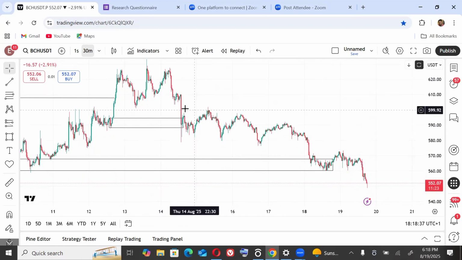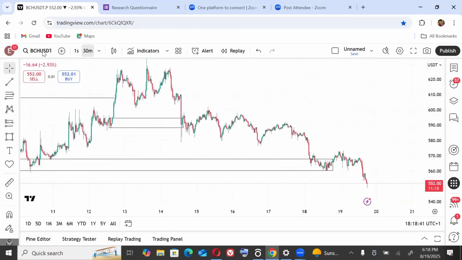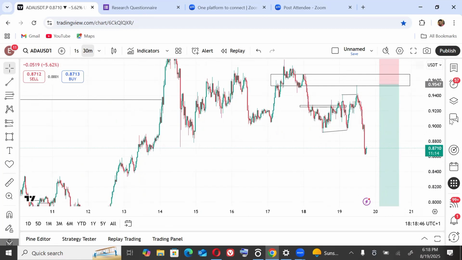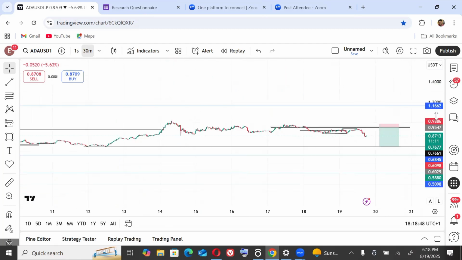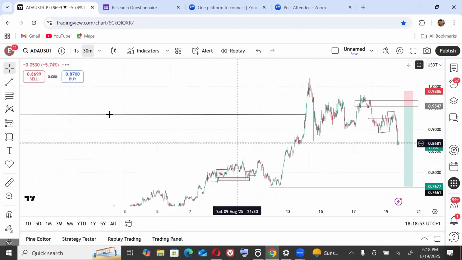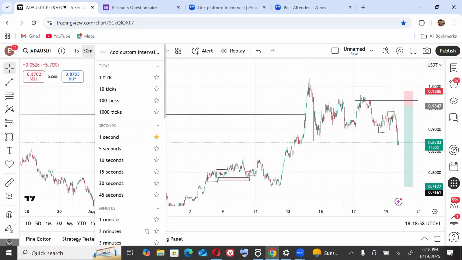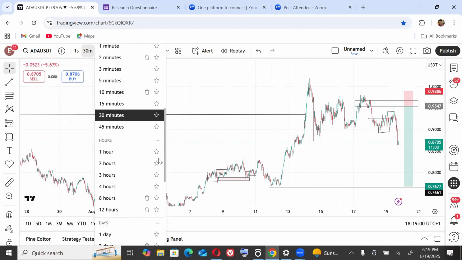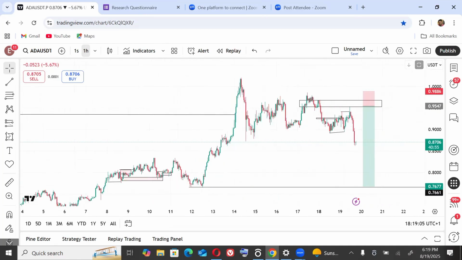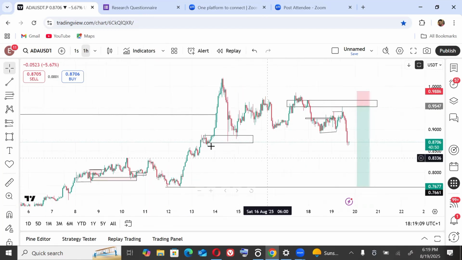I gave another signal on ADA. I knew this was also going to sell. I knew this will sell big time. Now, look at it. See the break of structure. Let me put this on 1 hour so that you see what I'm saying. Good. What about the valid point of interest here? Price mitigated it, right? Perfect.